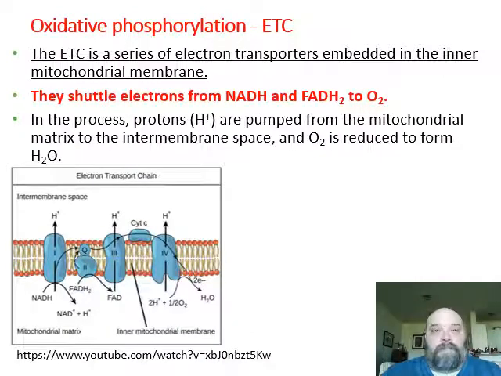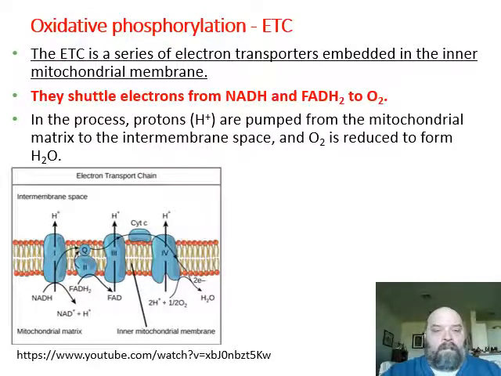So, the electron transport chain, also known as ETC, a series of transporters. Transporters that are active transporters. They are pumping, pumping from low to high concentrations of hydrogens. Except here, even though they're active transporters, they're not powered by ATP, they're powered by, as I said, an excited electron.